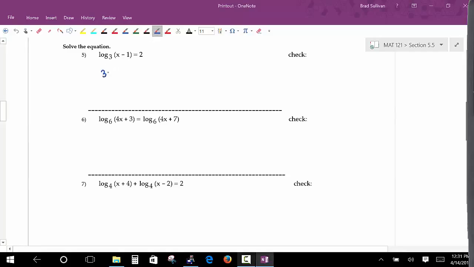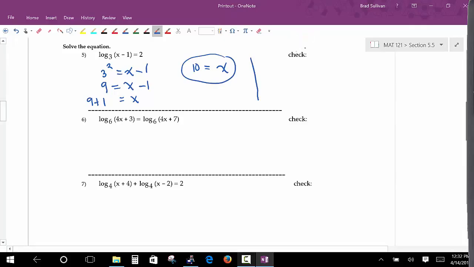So this one you should have just started by saying 3 to the second equals x minus 1. That one's ready to change into exponential form, so you'd have 9 equals x minus 1. Hopefully you got the answer of 10, did you? Okay, very good. You got x equals 10. If you didn't check it, at least write this on your paper, because this is one of the ways that helps students understand this better. You're basically just taking that 10 and plugging it in right there. So it's real easy to check this problem.